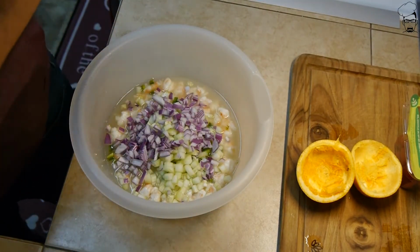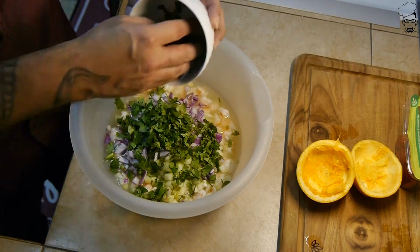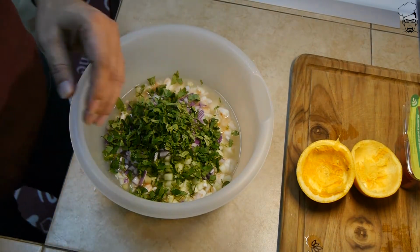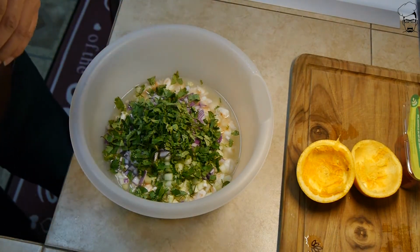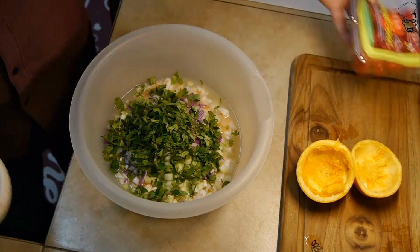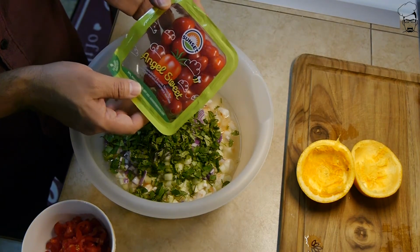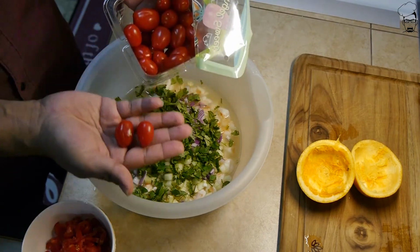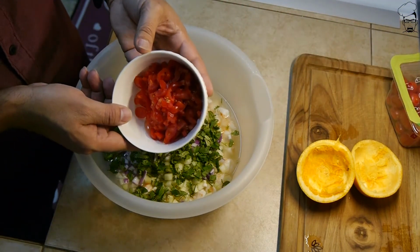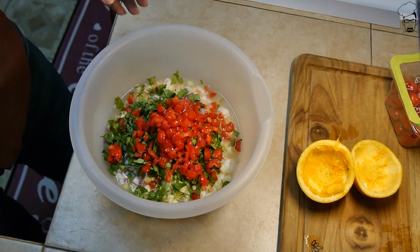Cilantro. Chop it up as fine as you can. I'm not that great of a slicer, so that's what we got. Throw in some cilantro. Again, eyeball it. The more shrimps you got, the more content you want to add in. Now, I wanted to use Roma tomatoes, but the darn store didn't have Roma tomatoes, so I ended up opting for these little cherry tomatoes and grabbed a handful and chopped them into little teeny tiny pieces. There you go, just like that.